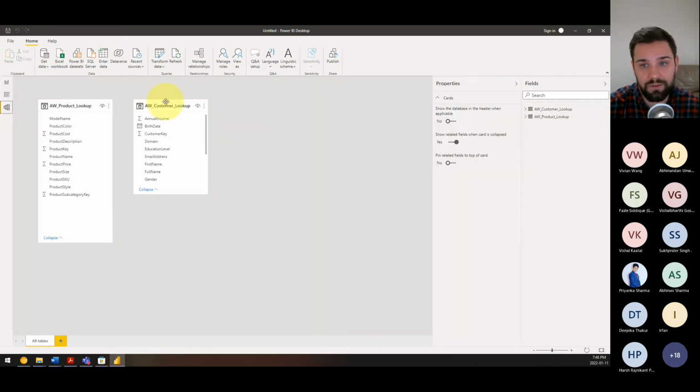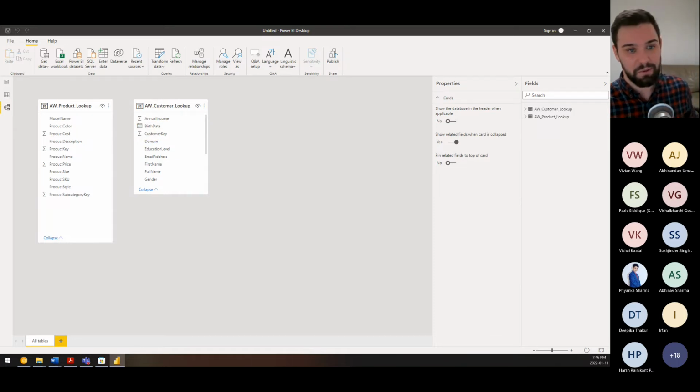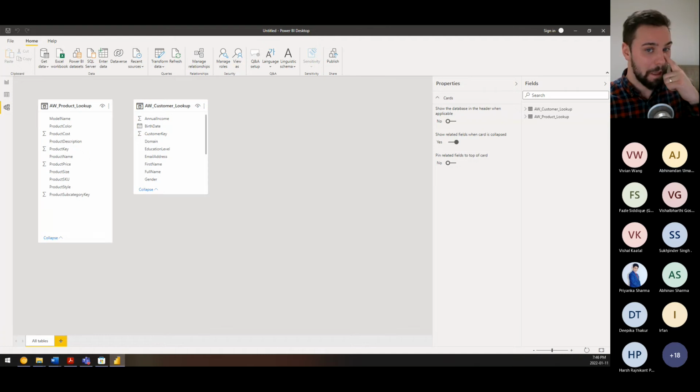The clearest way to tell if you've done it correctly is probably, show of thumbs. How many of you guys got both of those imported correctly into your Power BI? Awesome. So can you just repeat what you said, like on how to verify if it's correct or no? Yeah, so you'll just see the 2 tables. So you'll see this table here, the product lookup, and you'll see your customer lookup.